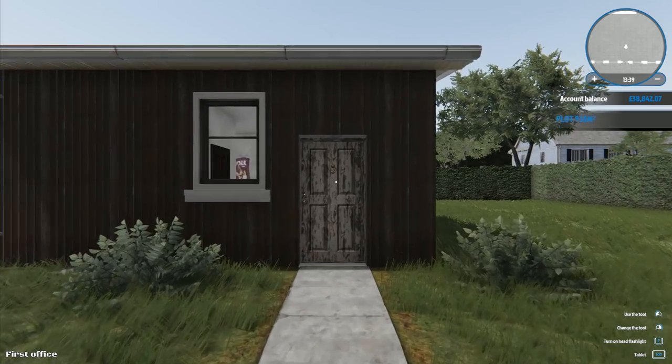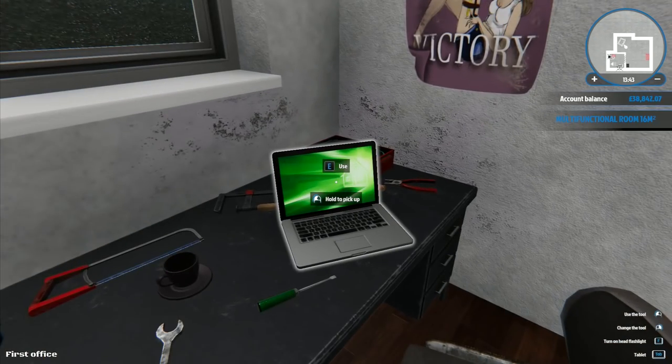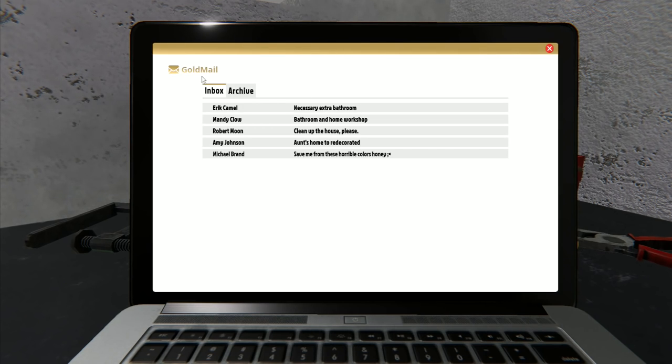Right. Let's go in and have a look. So we've got £38,800. We'll have a look in here. How many? We got four males. So we do have one new one. Open. There. Necessary extra bathroom. Bathroom and home workshop. Clean up the house, please. Aunt's home to redecorate. Save me from these horrible colours. Honey. Right. We're going to come back to those.